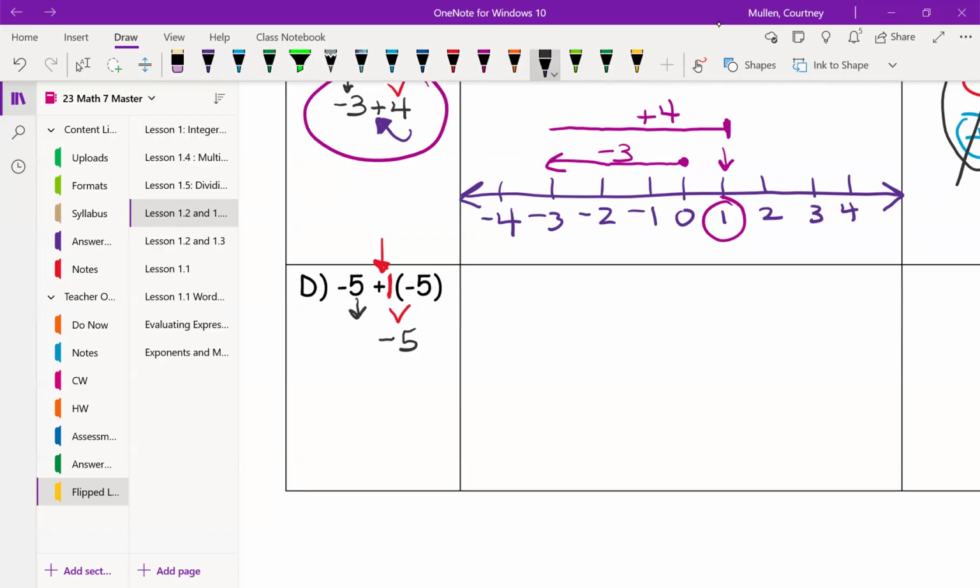Then we bring down the other term, and we're ready to go here. What's the sign on the first 5? It's negative. What's the sign on the second 5? It owns the sign in front of it, so it's also negative. So as we can see, we're going to go in the negative direction a lot. So this time, I'm going to opt to put 0 on the right, so I have room for all of my integers that I'm going to be demonstrating as negatives.